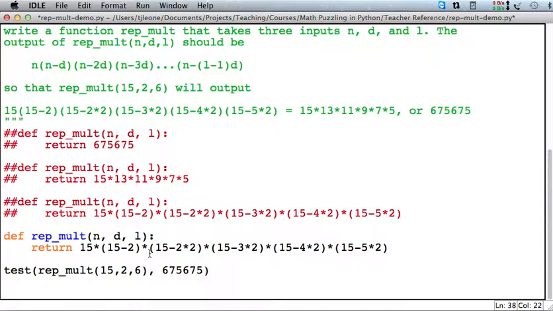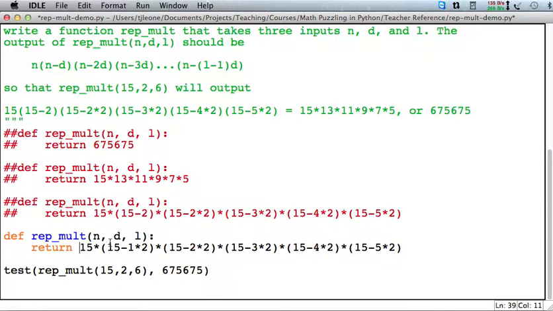So one thing we kind of want to do is try and make all of these factors look kind of the same. So here we have 15 minus 2 times 2, 3 times 2, 4 times 2, 5 times 2. Well, we can make this into 1 times 2, right? So that should be the same thing. 15 minus 1 times 2 is the same as 15 times 2.